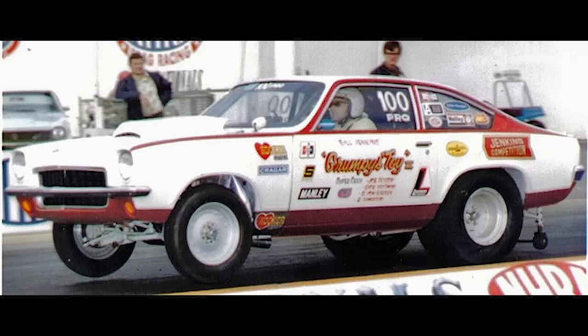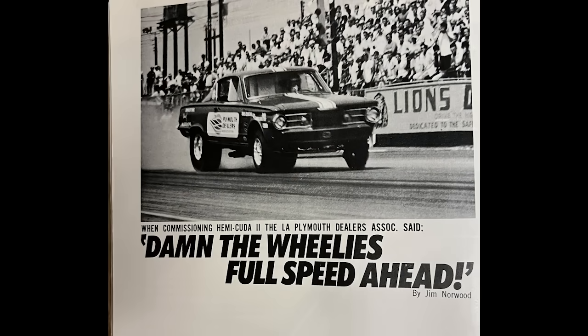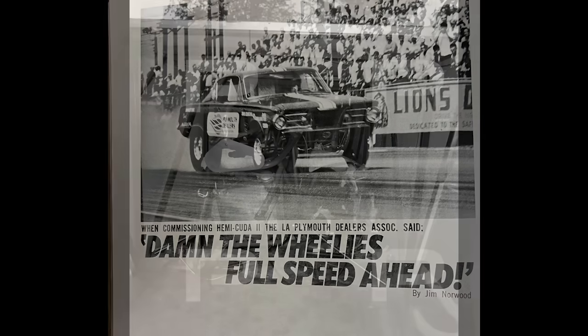But there were far more machines that tried and failed to change the game. In this video, we're going to look back at 5 cars which did make their mark on the drag racing landscape, but instead of making it due to gleaming success, they'll forever live in infamy because of their failures. In one case, the fundamental flaws were corrected, but in most of the others, the mistakes made in their creation led to them becoming paperweights, or worse, scrap iron.